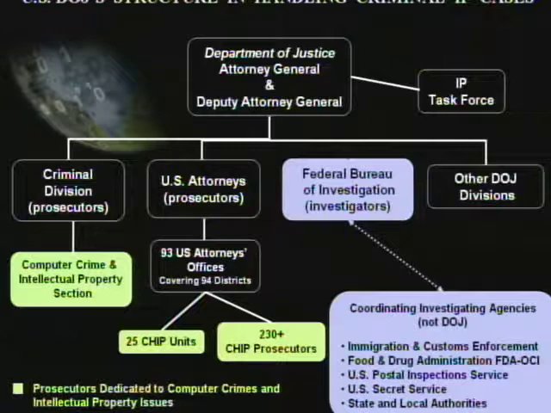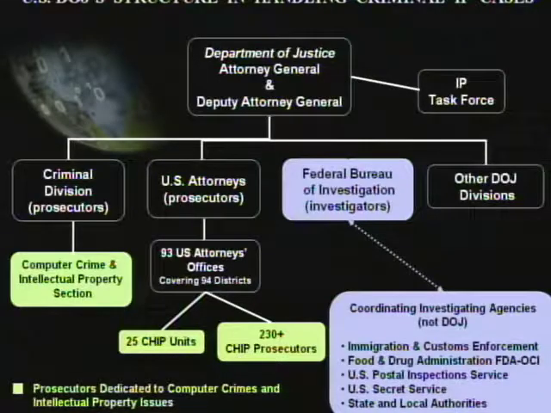On the left-hand side, all the way to the left, it says Computer Crime and Intellectual Property section. I'll refer to that as CCIPS. That's where I work. It's Main Justice. It's the headquarters, the nerve center for the Department of Justice. Within there, you have 14 prosecutors who only deal with intellectual property crimes. Prosecuting cases, training, legislative, I'm part of that, and that's where we're located.